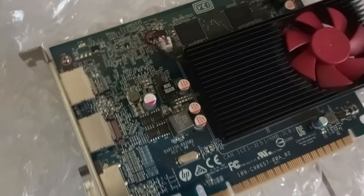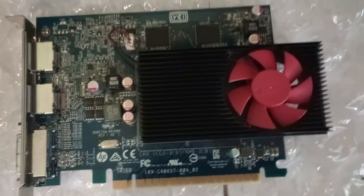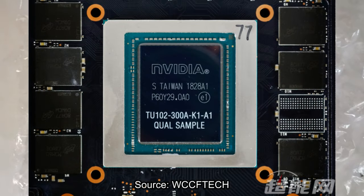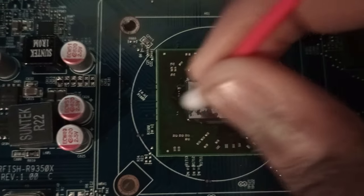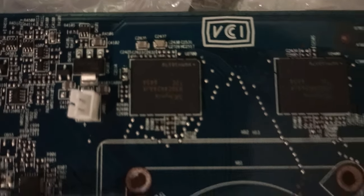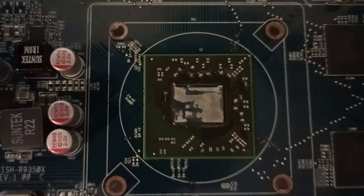Specs aside, it's time to look deeper into the graphics card to verify if it's actually a mobile laptop GPU. Usually, GPU manufacturers would label the model number on the die. After taking the heatsink apart, I noticed that both the heatsink and GPU have dried up thermal paste. It's a good thing I looked into it because chances are the GPU is going to thermal throttle.